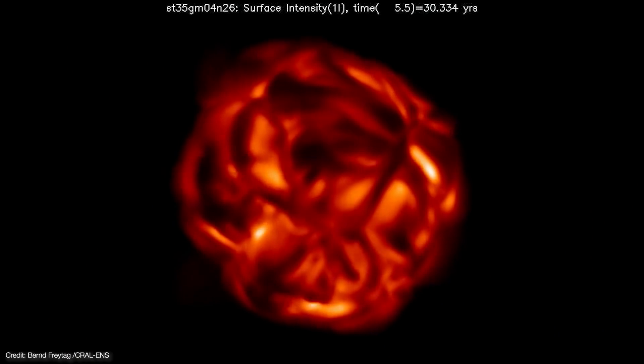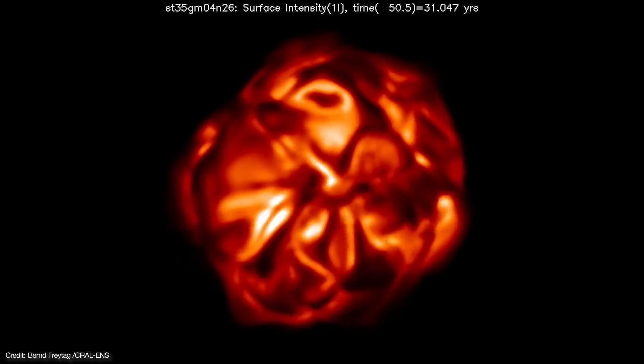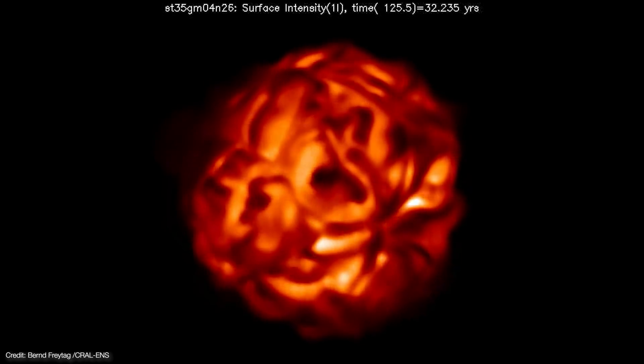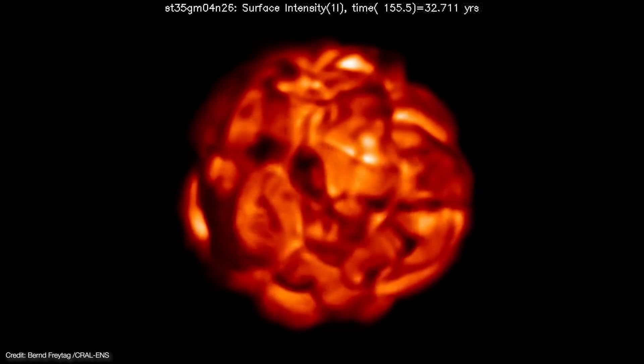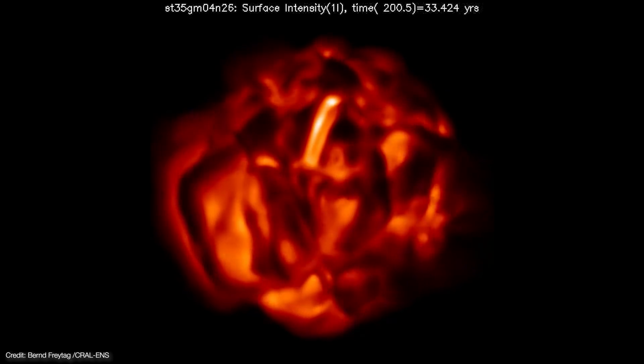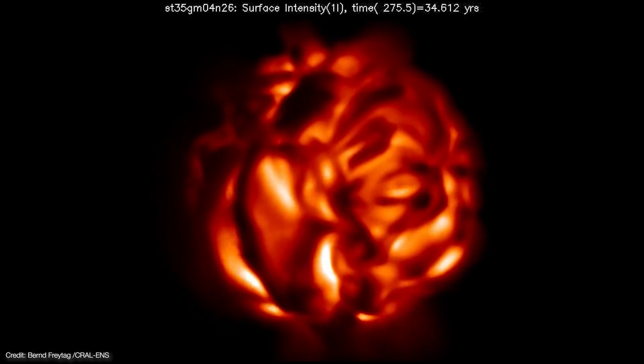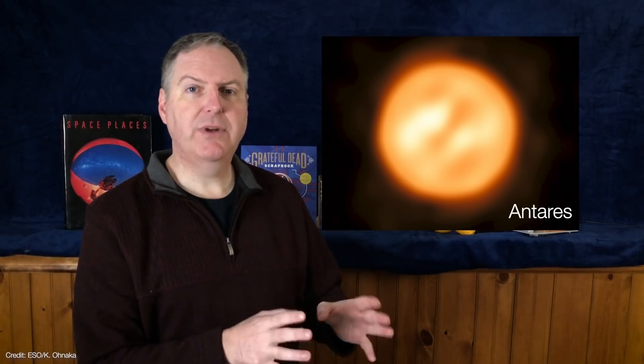Instead of a million smaller cells that cover our Sun, red supergiants only have just a few gigantic convection cells that are thousands of times bigger. These cells can span up to 60% of the star's surface. That means red supergiants really don't look like stars so much as they appear as roiling, angry clouds. We can see this pretty well in this image of Antares, another nearby red supergiant. Notice that it has some hot and dark spots along the surface. It almost looks like the star is boiling.